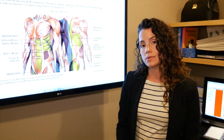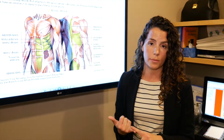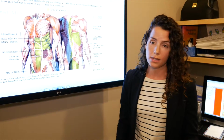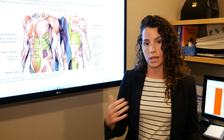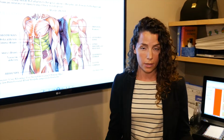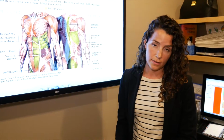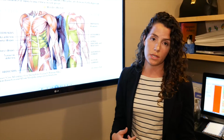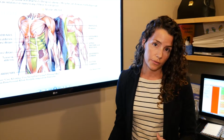Especially if you've had issues with lower back injuries or lower back pain in your past, it's really, really important to get yourself evaluated and get your body checked out before beginning any type of core strengthening program, just to make sure that you're doing the right set of exercises and stretches for your body, and that you don't worsen any injuries or start doing a program that's wrong for you.